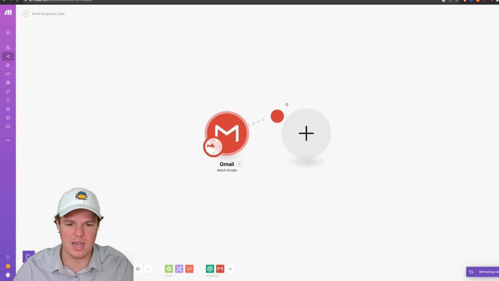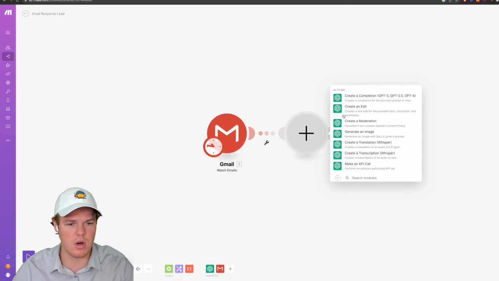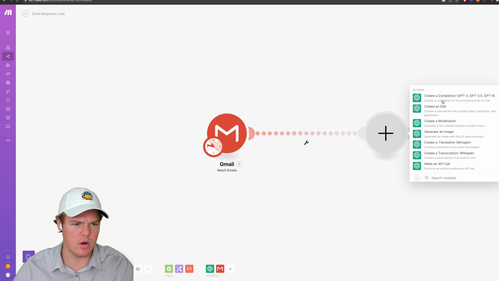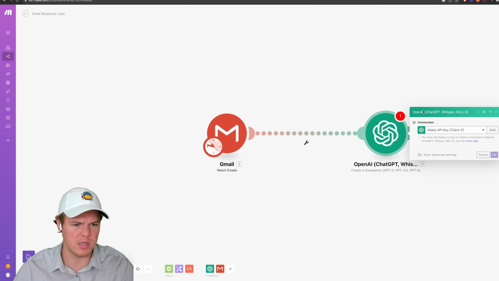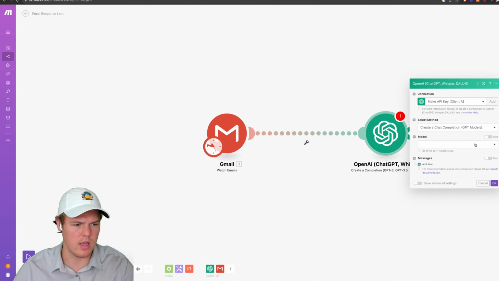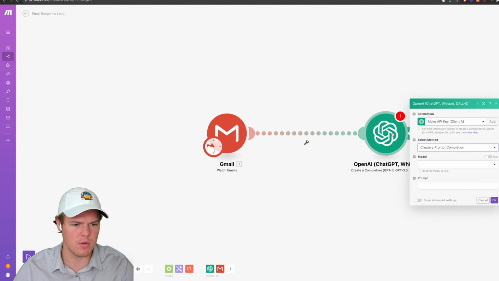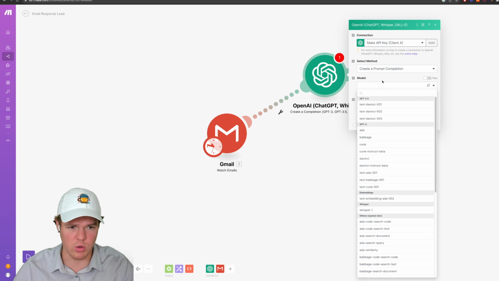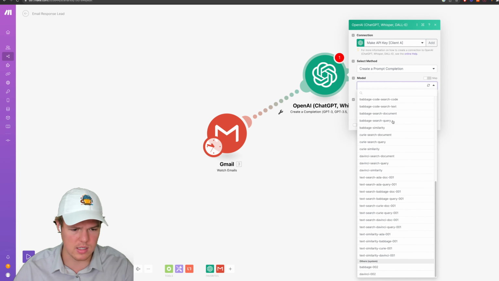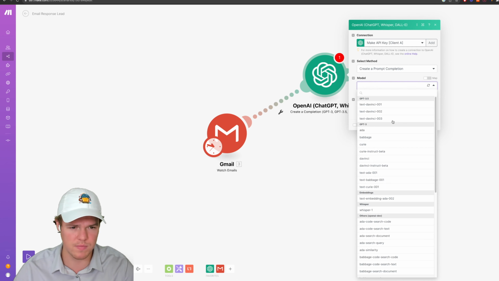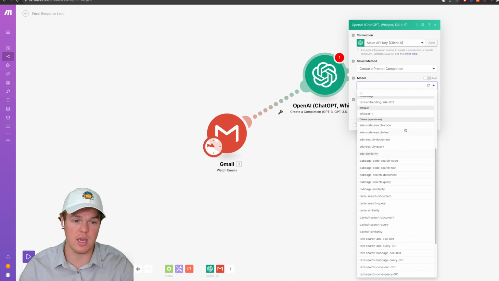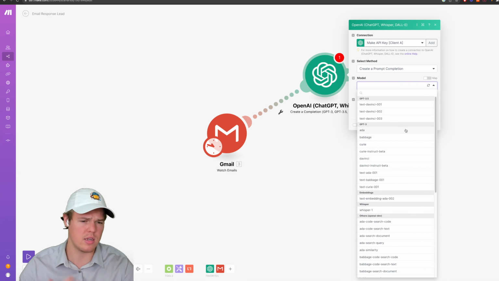Okay, and then let's go ahead and set up our first situation here. So let's learn how to do a filter, and we're going to learn a bunch of stuff when it comes to ChatGPT. So we're going to go ahead and do OpenAI here. We're going to go ahead and choose create completion, and here we go, create prompt completion. Let's go ahead and move this over here. Not get too crazy here. And then the model, you have the choice to choose here. Now what's great is for this kind of context, we can use 3.5. One thing I want to point out is that I don't have access to GPT-4 yet, it seems like, so keep that in mind.